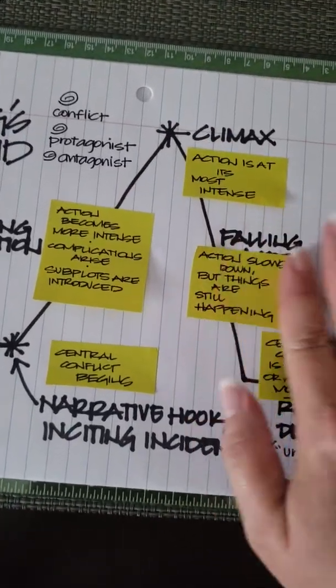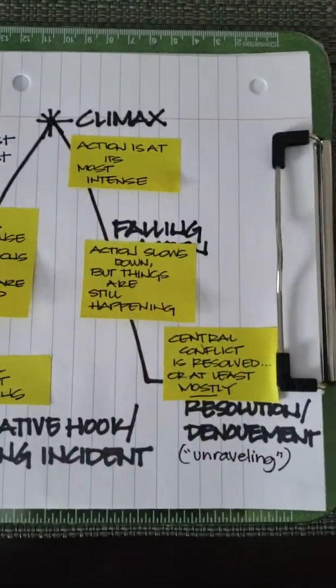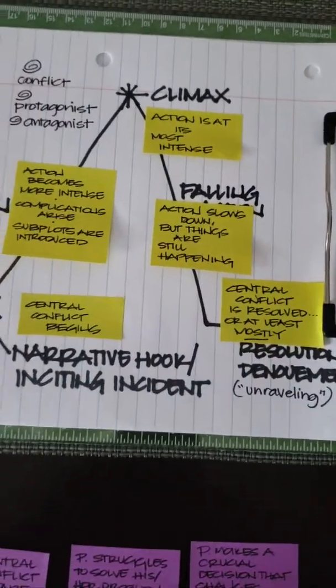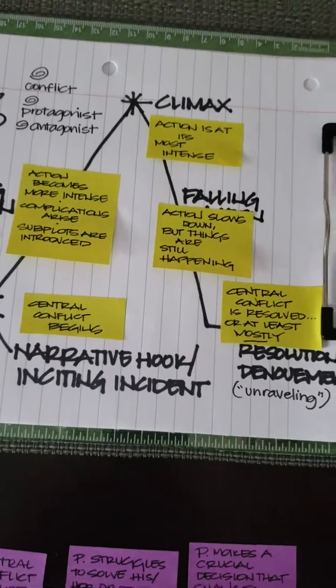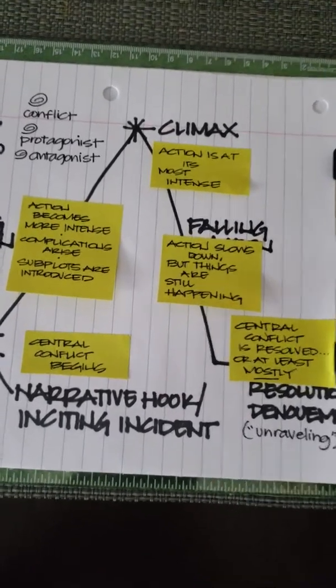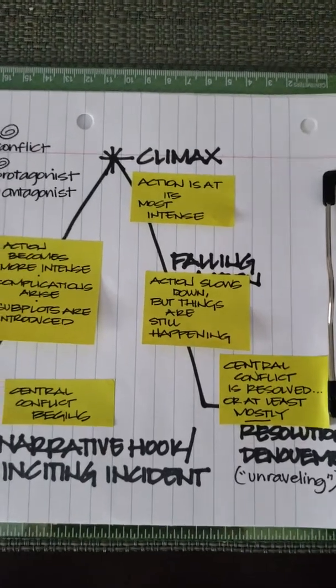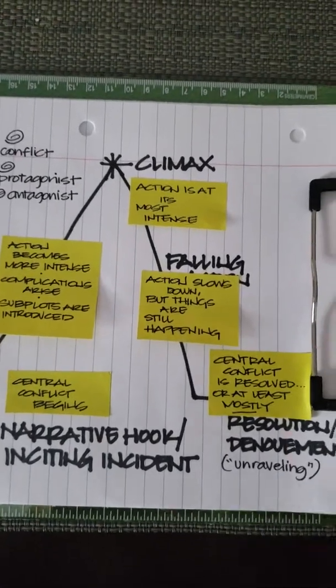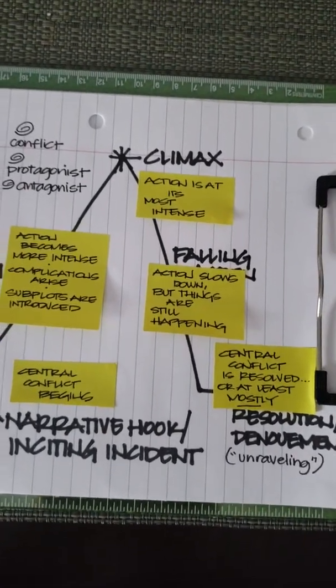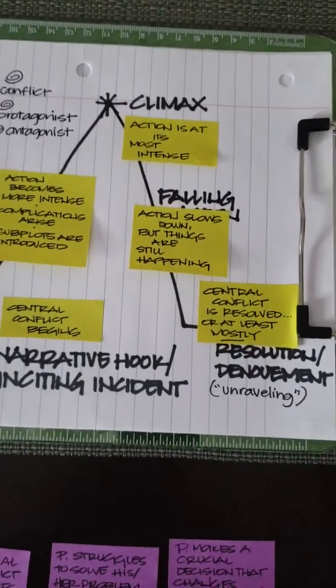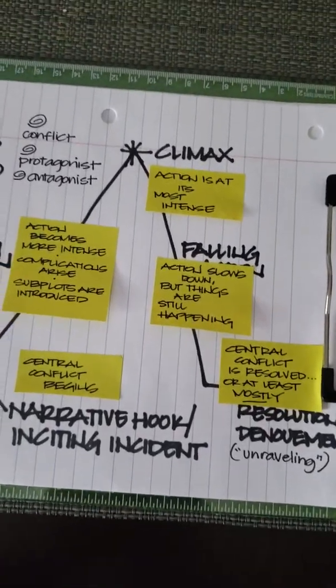So if you think about if you've tied a knot in a piece of rope or something, and you're trying to undo the knot, and you're picking at it and pulling at the different ends of the rope, trying to get the knot unraveled, and then you finally get the knot out, and then the piece of rope is all smooth. That's really what the denouement, or the resolution of a story, does.